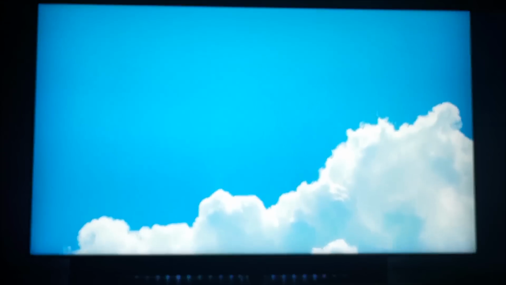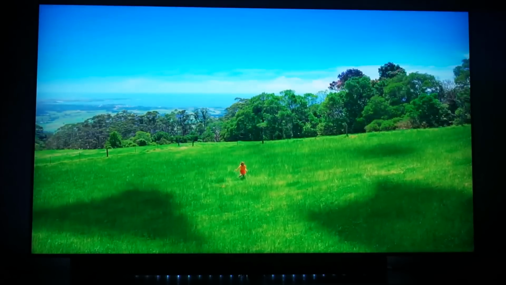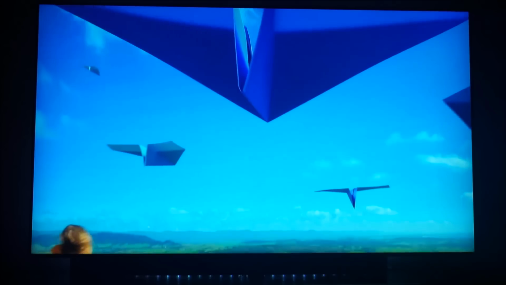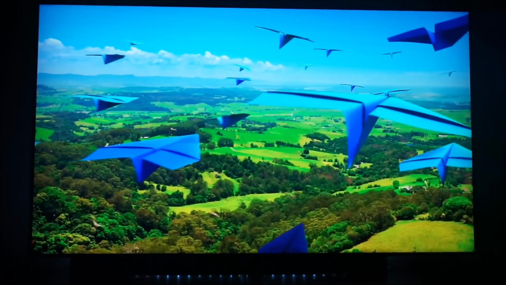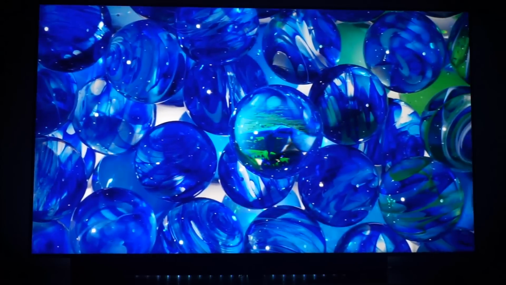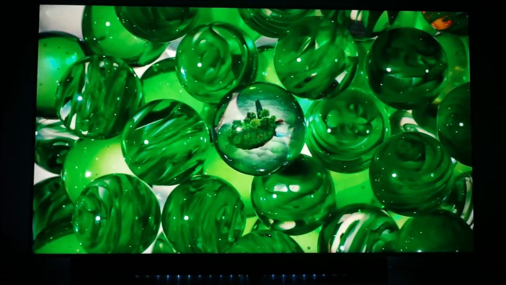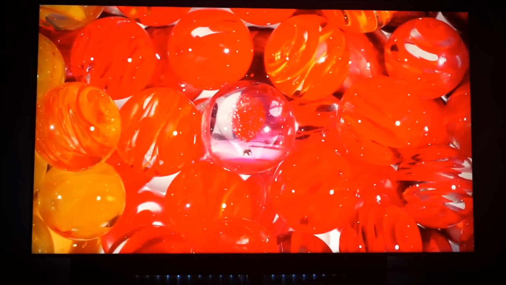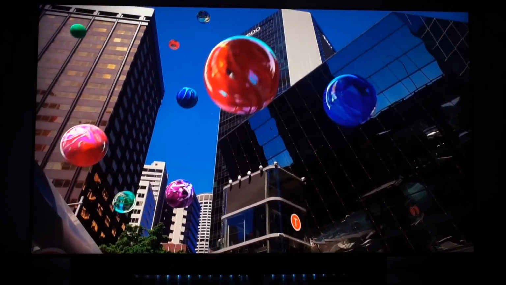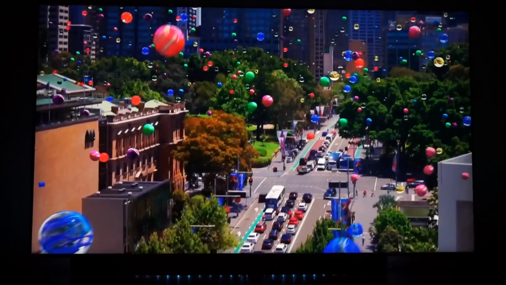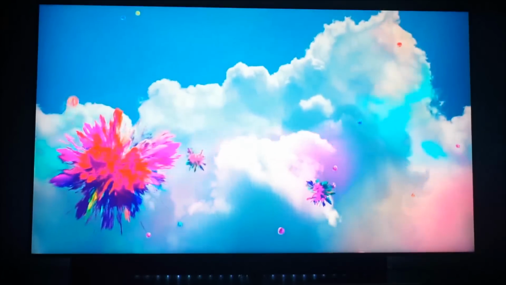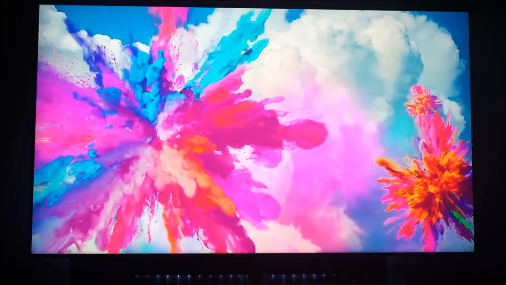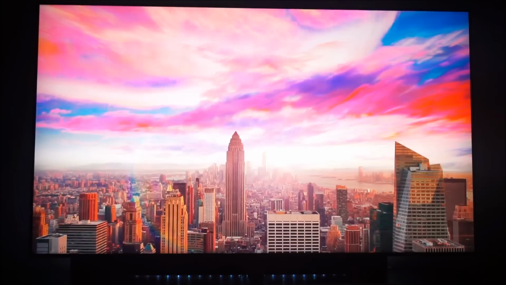Now, that being said, this does technically have more shades of color, but the lack of contrast in the color black does tend to hurt the colors a lot, actually. And you notice it. It becomes a big, big difference. It's basically like a very hazy gray image with this awesome color. So it's kind of like a bittersweet. Now, it's not to say that everybody's gonna hate this image, because that couldn't be further from the truth. But what I will say is, unless you're watching cartoons all the time or something to that effect, you're not really going to be experiencing the true glory that this television has to offer.